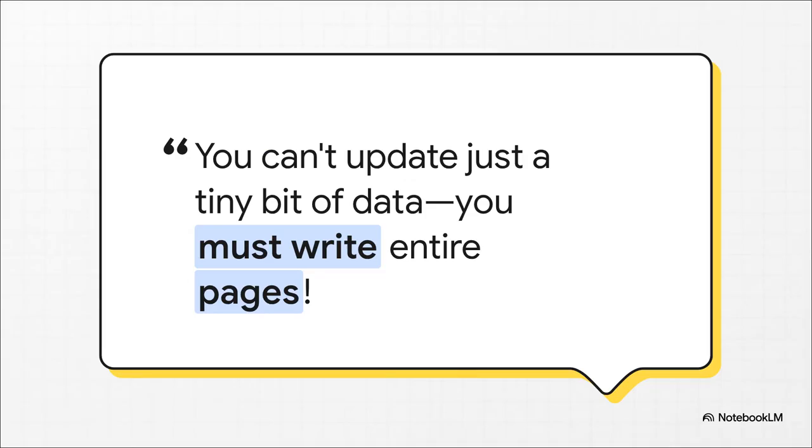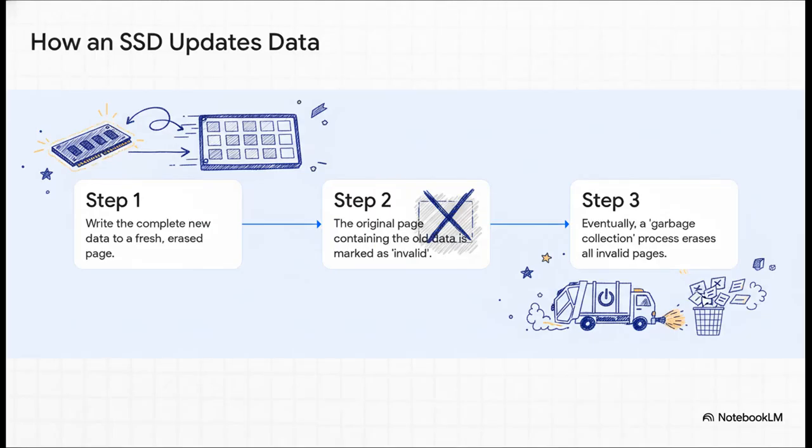And this brings us to one of the weirdest things about SSDs. Even though they're faster overall, the way they handle small changes is, well, kind of bizarre and complicated. Okay, imagine your notebook had this crazy rule. You can't just erase one word. To change a single word, you first have to find a totally new blank page. Then you have to copy the entire original page onto the new one, but with your one little change. That's what an SSD does. It copies a whole chunk of data called a block to a new location, makes the change there, and then marks the old block as trash.